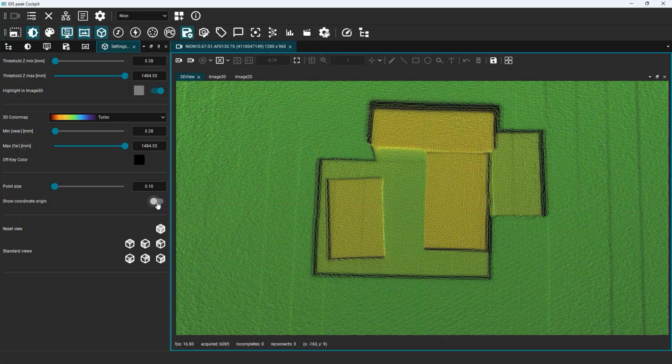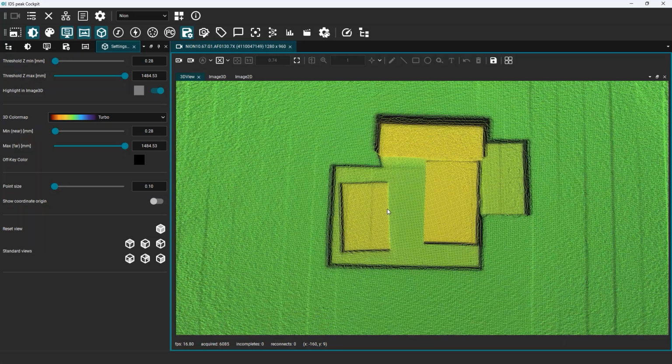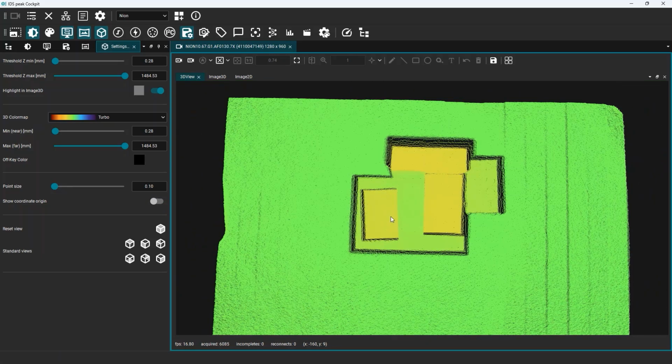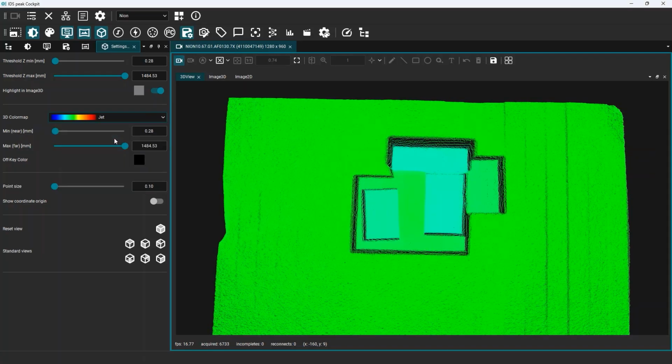With the 3D view currently showing in the Settings 3D dialog, we can change the color representation. The colors in the image are for visualization purposes and can be set to match the colors used in the image 3D or range map. And more importantly, with the min and max settings underneath, we can change how these colors map to the distance range. At the moment, the colors blue to red are mapped to the entire distance range, with blue closest to the camera and red furthest.